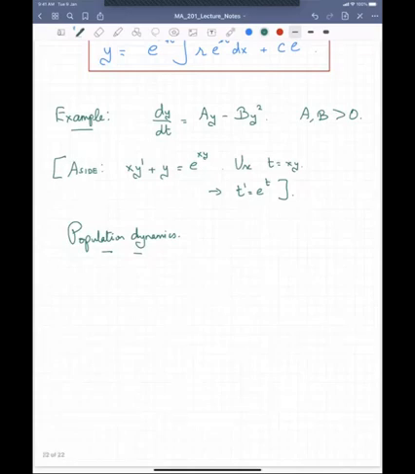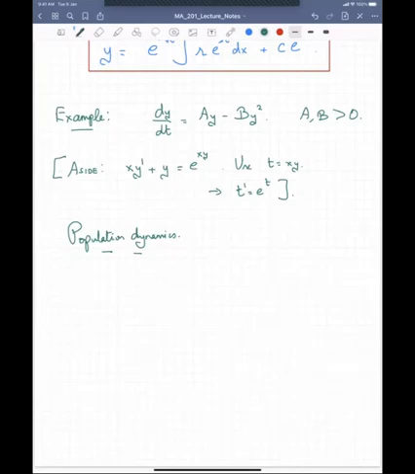So then what does this B represent? B represents some competition between the different members of the species for resources. Of course, I cannot just put B times Y, because that will still be a trivial differential equation with only one constant that I have to solve. But having a B times Y square, again, I remind you, these are models. So there's no exact science here. You write down a model, you test the predictions of the model and see if the model works in certain spheres. This is, of course, a very simplistic first order model about population dynamics.